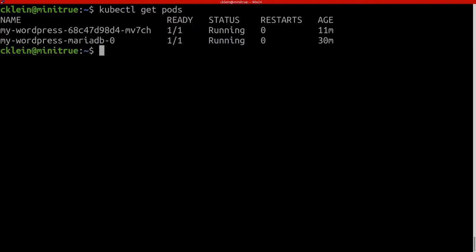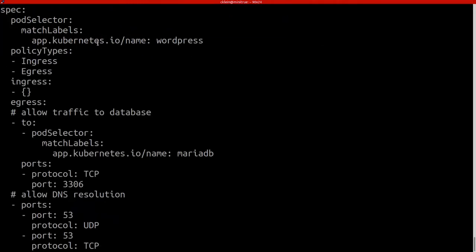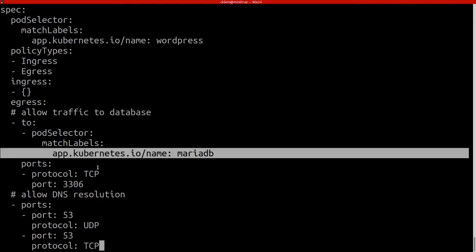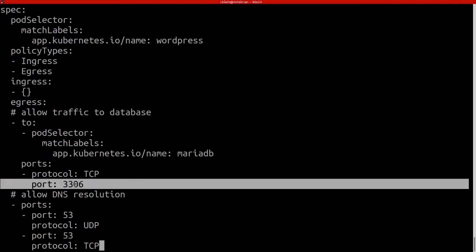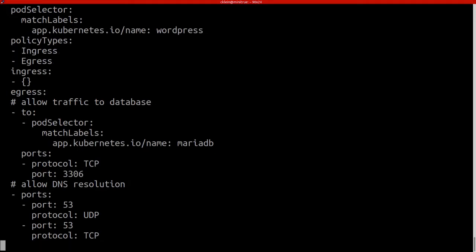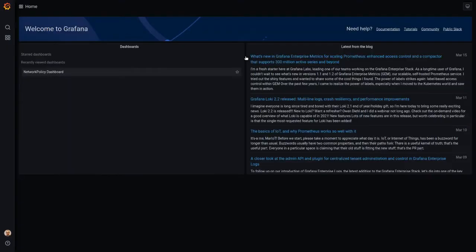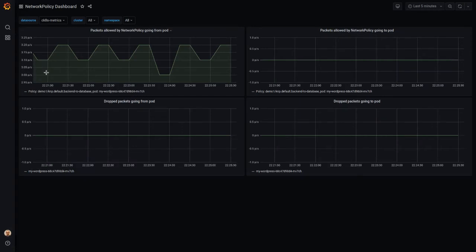Using standard Kubernetes mechanisms, I create a network policy which allows any ingress network traffic, but egress traffic only to the database. This might be useful for a backend service that exposes an API on the internet and needs data from a database server. Let's look at what the Information Security Officer sees via the Compliant Kubernetes dashboard. As long as my service is used as intended, the network policy dashboards will show all green, no blocked traffic, no suspicious activity.